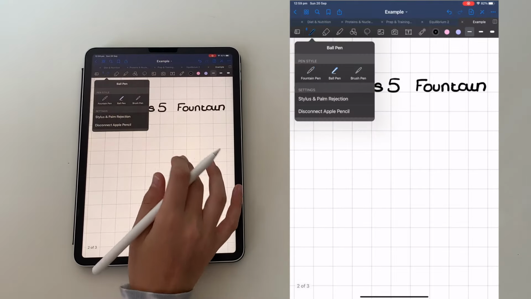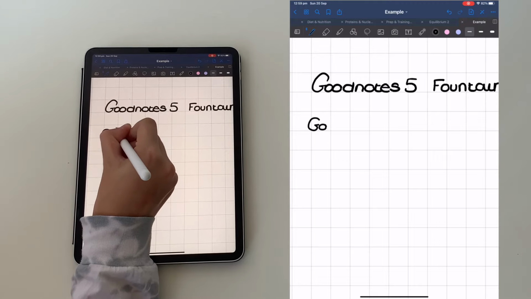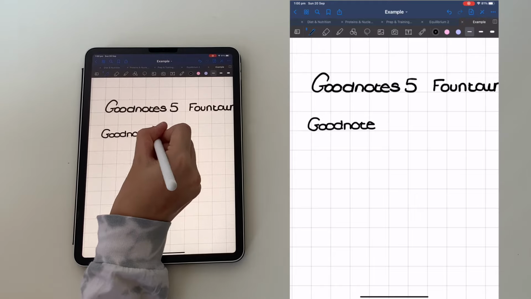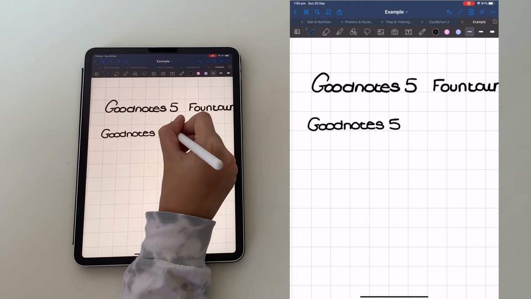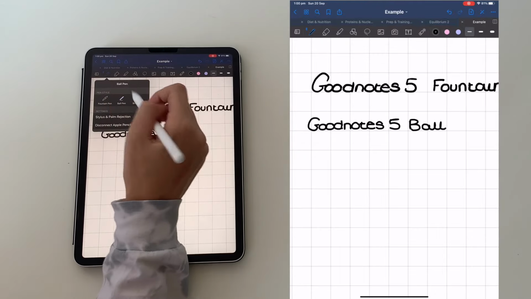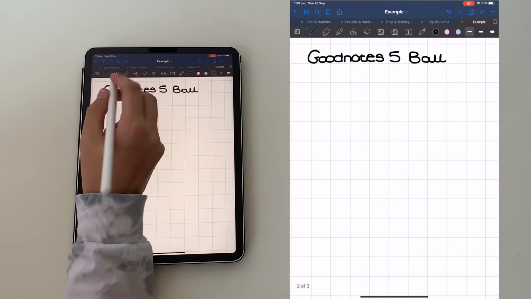And then we'll go with ballpoint, which is my favourite. And finally, the brush pen, which I don't use because I can't actually do calligraphy.